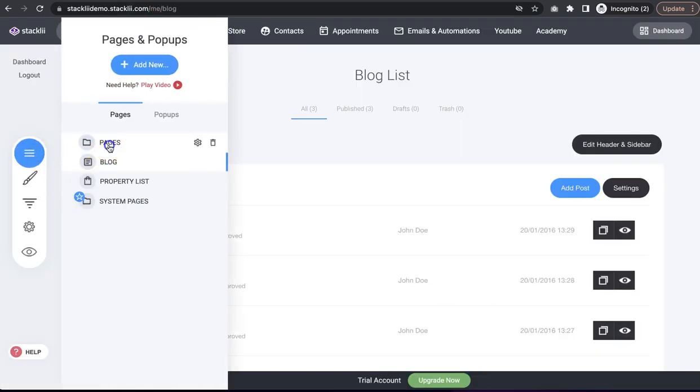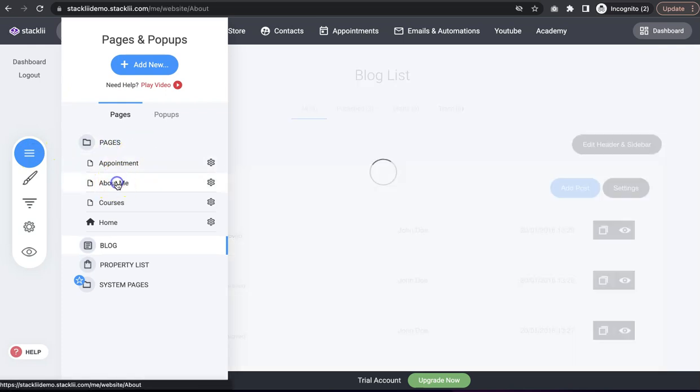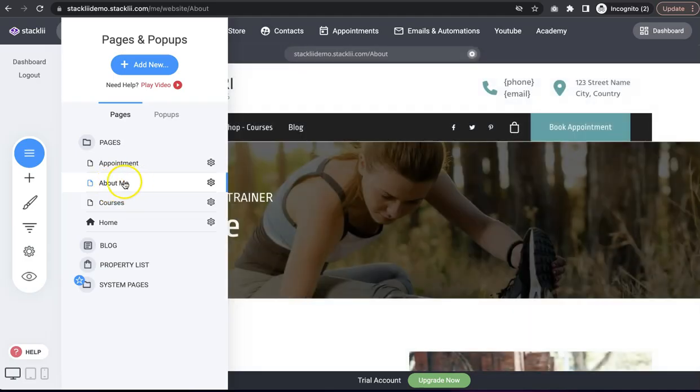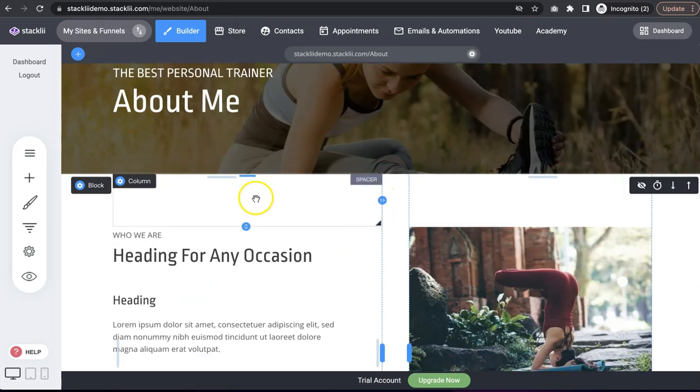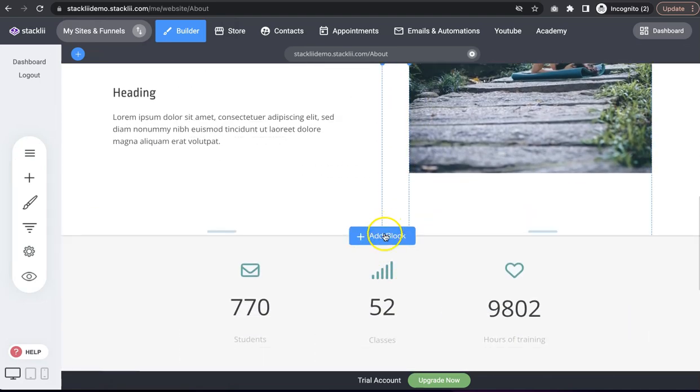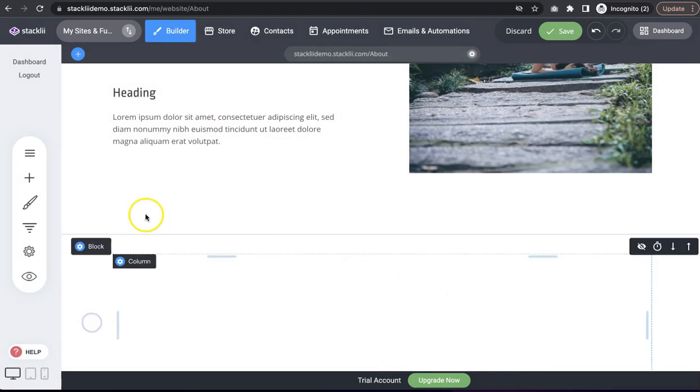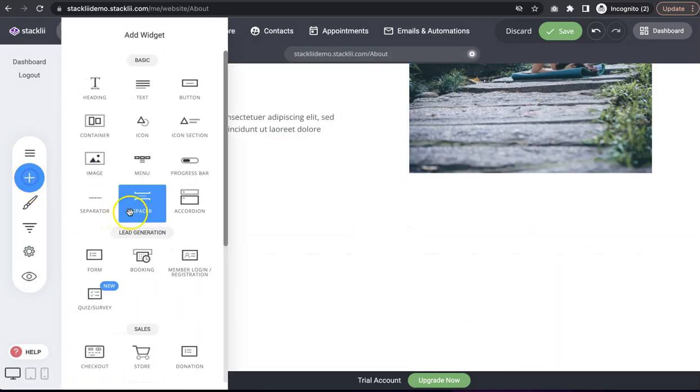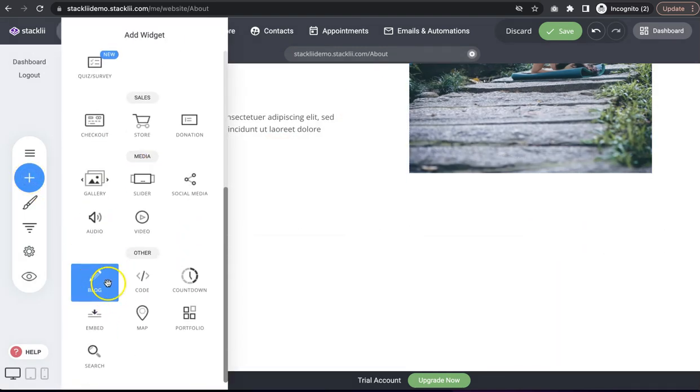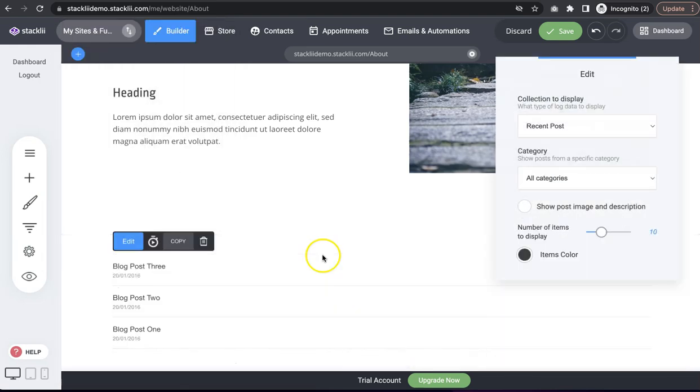Go to the page where you want to embed the blog widget, which in this case is the About Us page. Let's add in an empty block. Go to your add widgets, scroll all the way down, and under other, you've got the blog widget that you can just drag in.